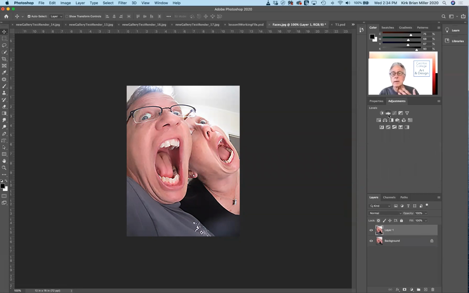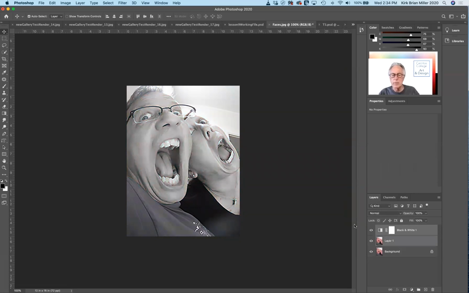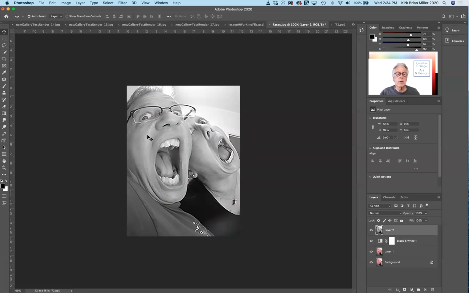And then again, departing from the book, I'm going to combine these layers again and hit Shift Option Command E to make sure that I have everything intact, but I still have a flattened layer on top of everything. So that's Shift Option Command E. So here's my black and white image that I can bring over here. So that's what I'm going to do now.